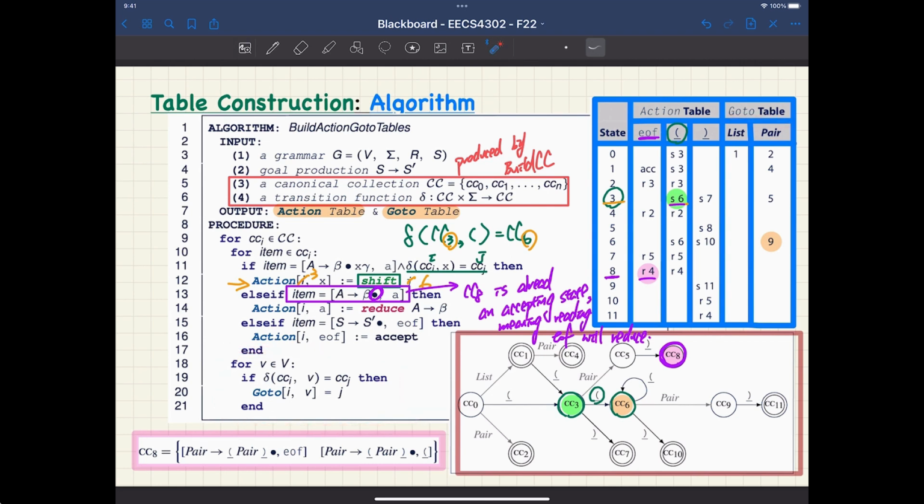But it's also based on the delta function as well. For example, you can see from CC6, by taking pair, we're going to CC9, exactly over here. Let me make a note over here. So this part over here is for filling in the go-to table.